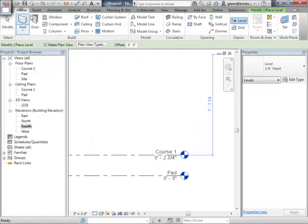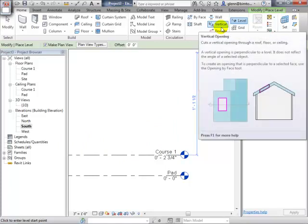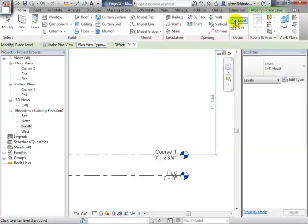On the Home tab is a tool for creating new levels. You can draw new levels, drawing just left to right to create the levels. What I'm going to do is something called offsetting, which will take the existing level and duplicate it a set distance away. So if you have a very regularly spaced building, that's a nice way to do it.